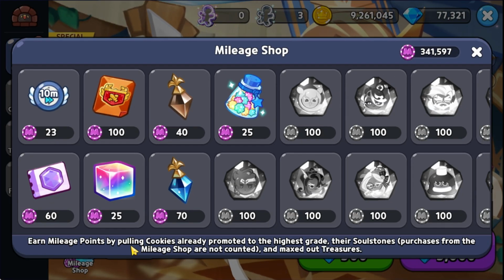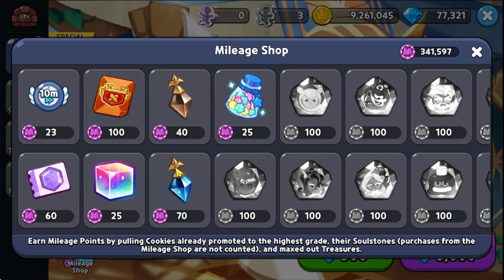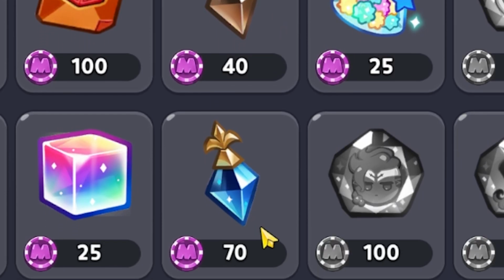And last but not least here, when it comes to the common and rare soul essence, you can actually buy them from the mileage shop utilizing mileage points. As you can see here, you can buy the common ones for 40 mileage points, and then you can buy the rare ones for 70.